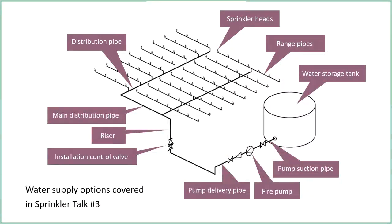The picture I've got on the screen here is one that I've shown you before, listing some of the common components of a sprinkler system. This one is showing a fairly typical property protection setup. We can imagine this is some kind of warehouse. You can see there aren't any sprinklered zones, which is common. It's fairly small, so we've just got the one insulation control valve.